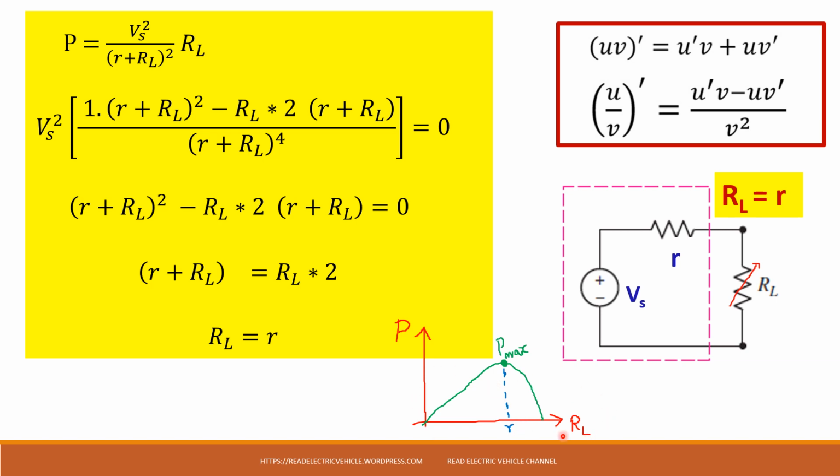Now you have to note one thing, RL equal to R. It means that here also you are getting 10 ohms, here also 10 ohms. So whatever input power is there, or whatever the voltage is here, it will be dropped here and dropped here equally. So the efficiency will be only 50% at that time, because half of the voltage will be dropped here, half voltage will be dropped here equally. So efficiency will be only 50%, but the load receives the maximum power.